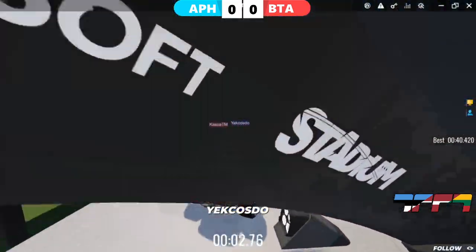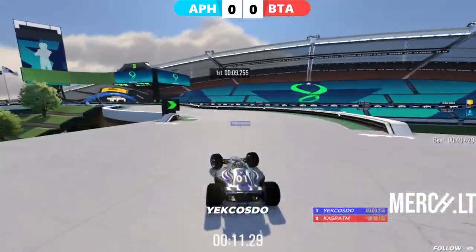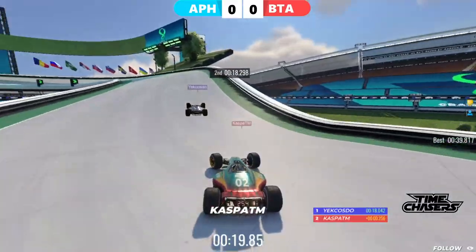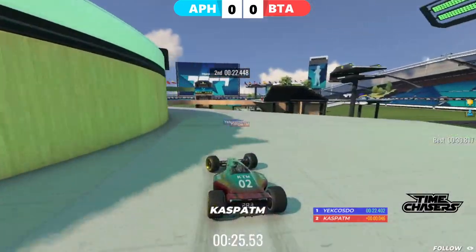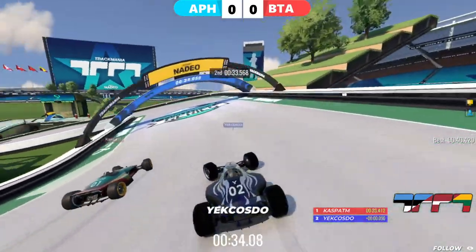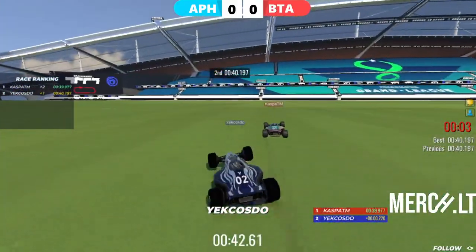Heading into round 3, we're starting off with Yekcosdo having managed to pull a small lead in the first part, but we'll see if he will be able to keep it. Yes, he does get better starts than Kaspa all the time, but his inconsistencies in the later half and the mid part of the map are damaging his performance, as we see here that he all the time gets a very awkward gear and the nose slides up immediately. This time he managed a bit better, but Kaspa is still in the lead, and this looks like it's going to be a closer round. If Kaspa does not mess up the end, it might go to him, and it's going to be 3-0 for Kaspa.